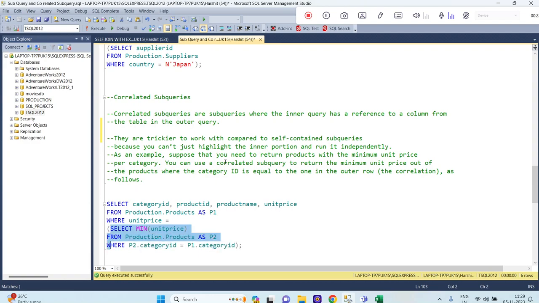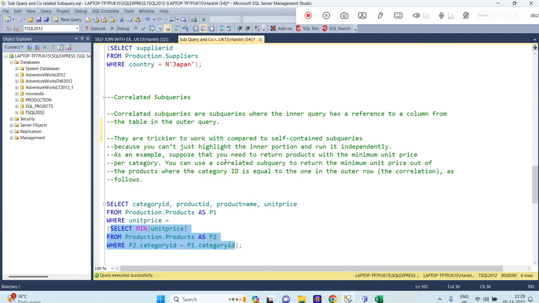So if you see over here, now can anyone tell me, can I execute this query over here or not? No, because P1, it will throw an error.